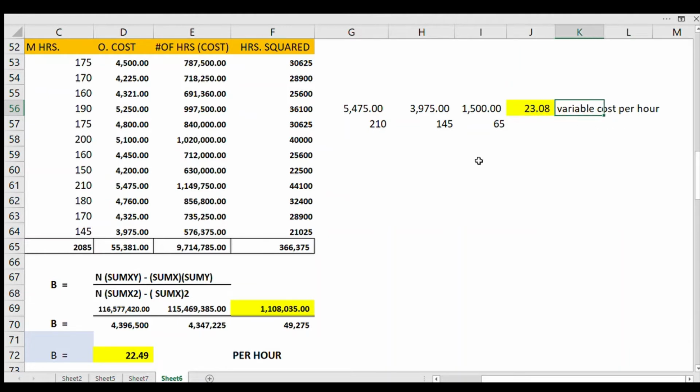So, if we are able to get the variable cost, kailangan kunin naman natin yung fixed cost, and also we have to justify. Kailangan makuha natin yung justification by getting the proof, by putting it into formula. So, at this point, ang ating formula ay, total cost is equal to A, which is fixed cost.